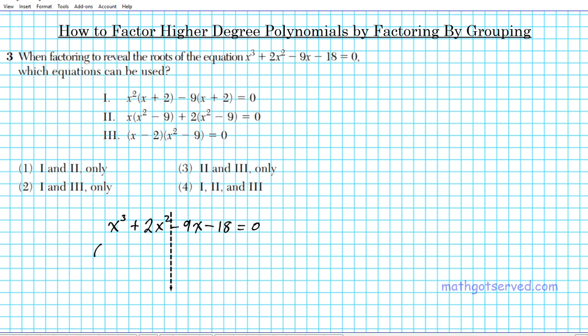So for the first 2, we have x to the third plus 2x squared, and then I bring down this minus, and then for the next 2 I have quantity 9x. Now freeze for a second. If you put a parenthesis there, it is as though I have factored out the minus out of these 2 quantities. And guess what happens? When you factor out a minus, signs change. This was negative 9x before, now it's positive 9x. This minus 18 becomes positive 18.